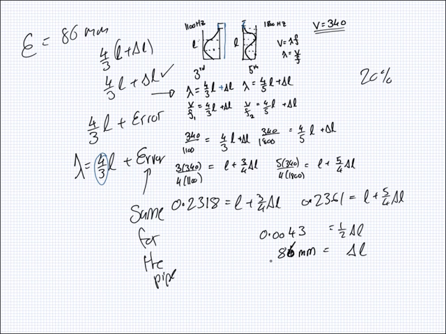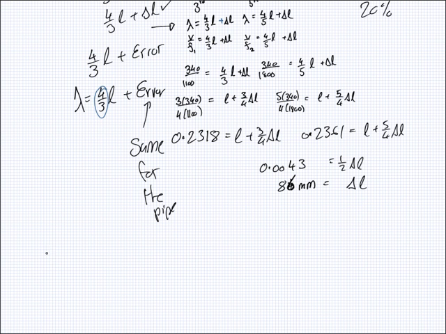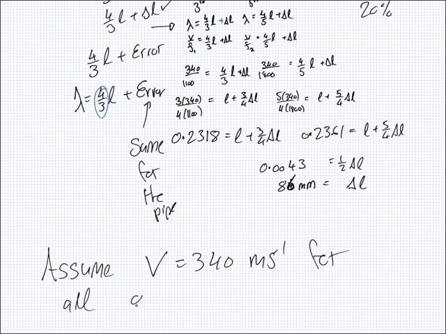What to do now? Oh yeah, sorry. On page 113, I forgot. Right on the top of 113, you can assume the V is 340 meters per second for all questions. I didn't write that on the top. So for all the questions, well, not all the questions, I suppose. Questions 1 to 5.